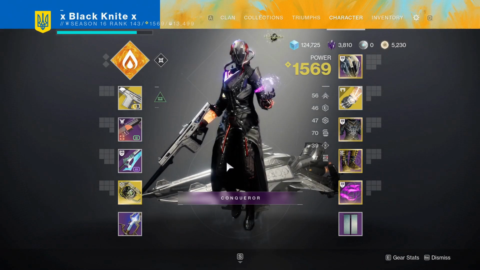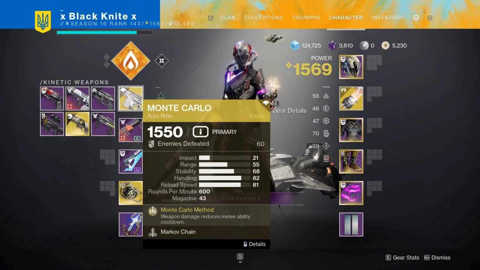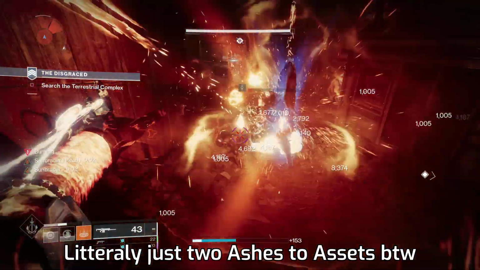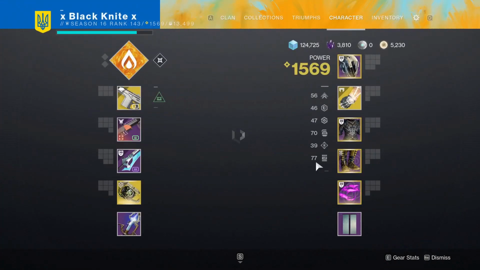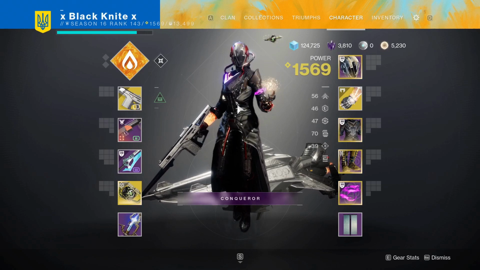Other than that, that's about the build. If you want, you can pair it with Monte Carlo in case you screw up your chain and you don't have a melee. And then of course you can pair it with double Ash to Ashes to instantly turn it into a super build, which I would highly recommend. And then finally, it's a melee build, so strength is going to be important. But other than that, there's nothing else that's really going to be necessary.